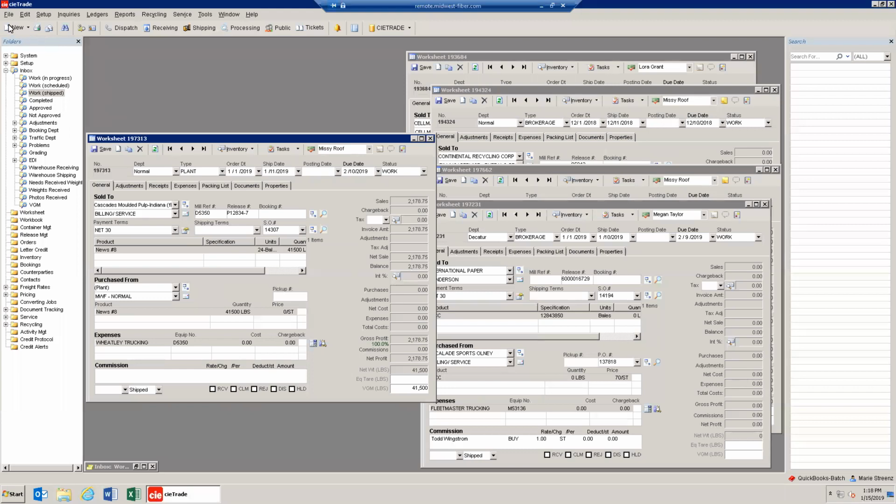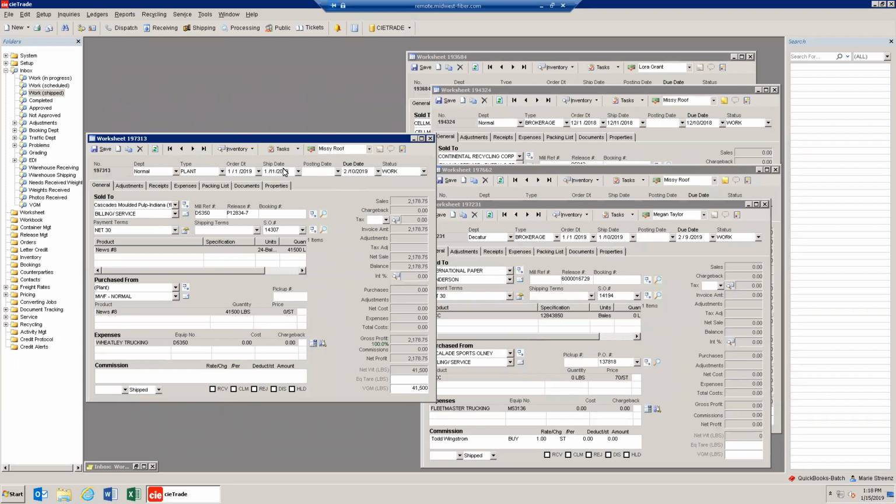Whether you start a worksheet from the new button or whether you use the tools to generate worksheets for when you're doing multiple setups, we want to make sure that we have our ship dates in there for whatever we expect our ship date to be, or at least the schedule that you expect it to pick up on or to ship out on. So like, you have 1 day OCC loads for the next week. You go to generate worksheets and you set up the dates then on those worksheets for each day.